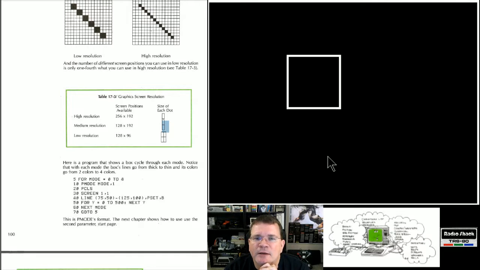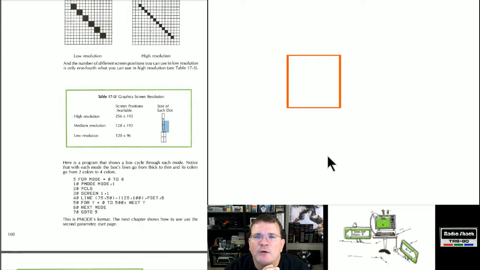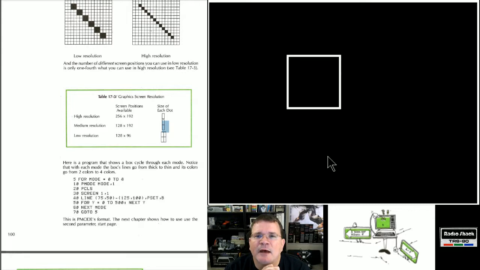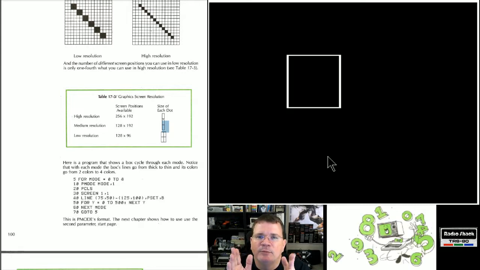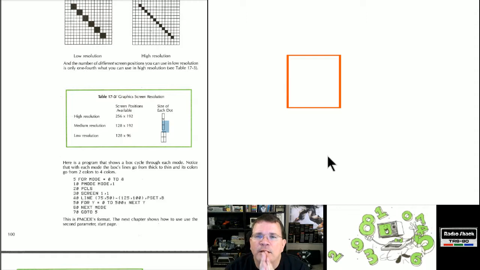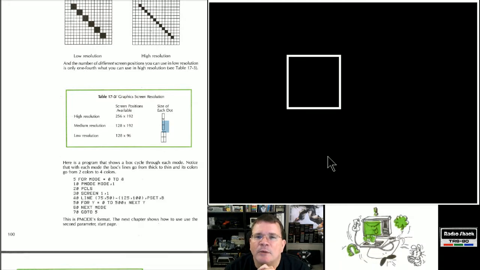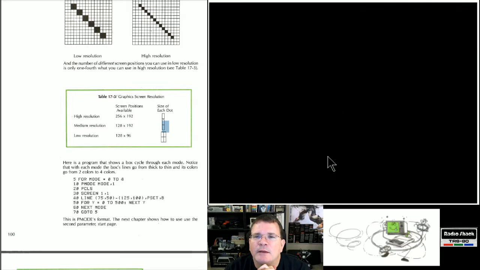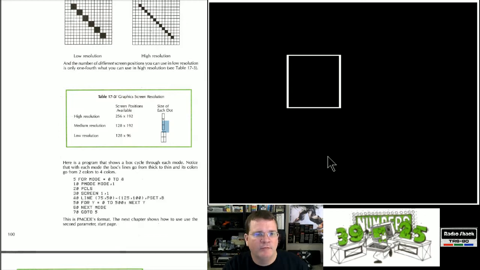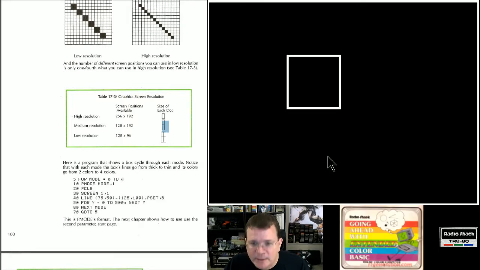So you can see the lines getting thinner in some cases as we go higher through the modes, right? That's the highest mode there. So that's PMODE 0, 1, PMODE 2, 3, PMODE 4, PMODE 0, 1, 2, 3, 4, right? So it's cycling through all of this. So that's kind of cool. So let's break out of that.